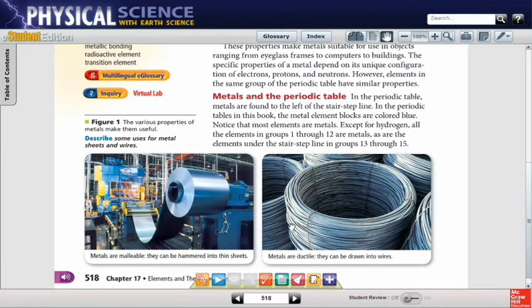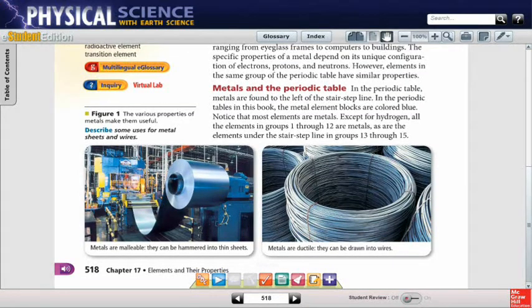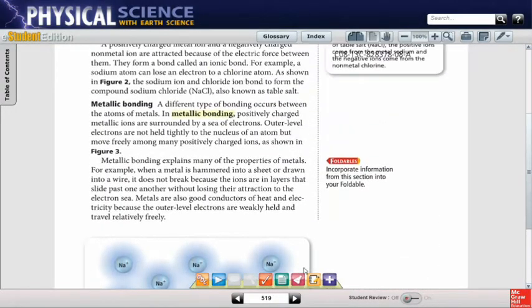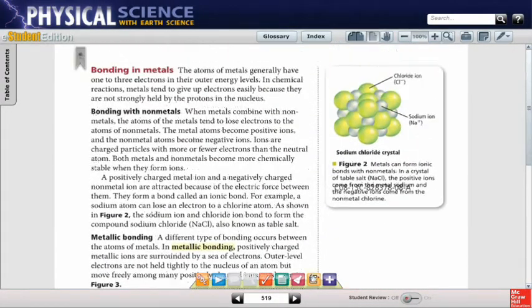So let's go back. Well, before we even go back, let's go to the next page and see if there's any pictures that we're going to be coming across. Okay, let's go to the top. Okay, and here's a picture on the right-hand side. It says sodium chloride crystal. Now, sodium chloride, right off the bat, it tells you that there's two different elements in here. There's sodium and there's chloride, and they're making a crystal.